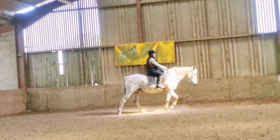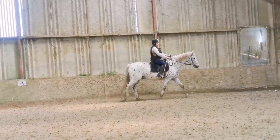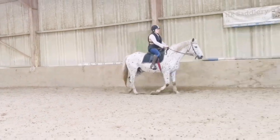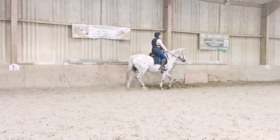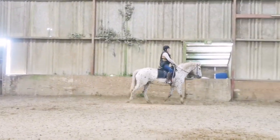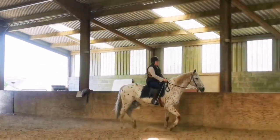Okay, bring him up to trot at K. Where's K? So think about improving the quality of that walk a little bit, and you're going to think about a nice, active trot that you can feel a little bit in your hand. You want to be pushing him forwards from your leg and just having a slight conversation with your hand. I'm not suggesting you yank up your contact or anything, but that you can feel his mouth and he can feel that he can hold that contact. Yeah.